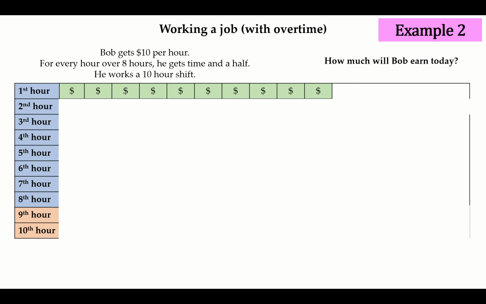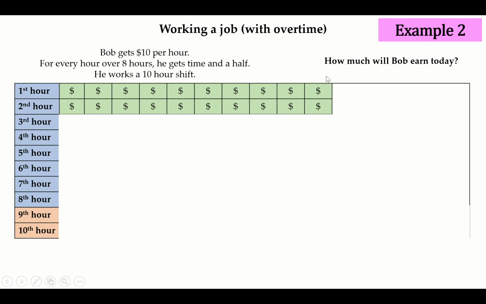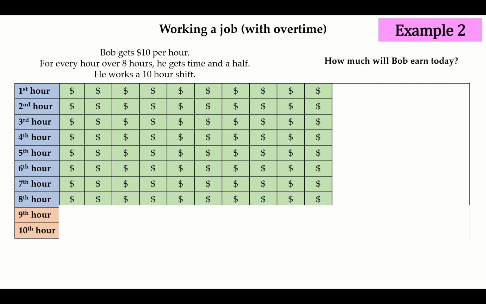That's saying if he works 1 hour, he gets $10. If he works 2 hours, he's going to get $10 in the first hour and then $10 in the second. It's going to be 20. Do that once again for the 8 hours. Then we've got $10 per hour by 8 hours. That's just saying $10 per hour, and then we've got 8 hours.